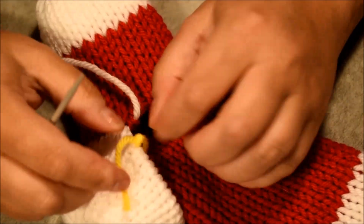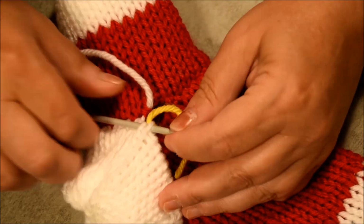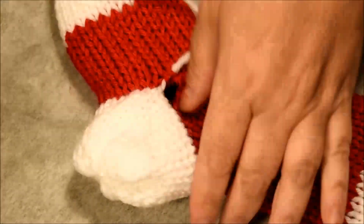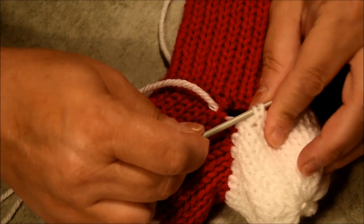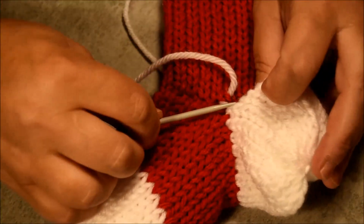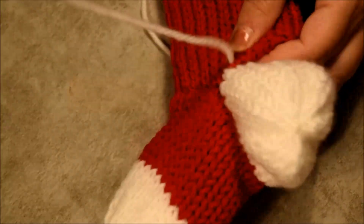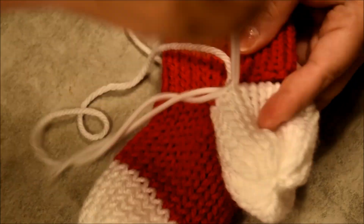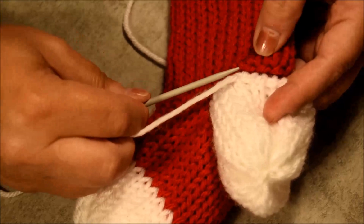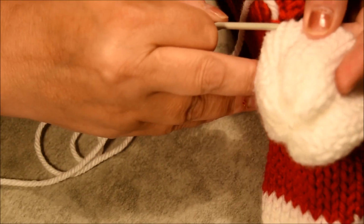So almost there. I remove the stitch marker. Very important to go right in. Don't want to end up with the hole. There. And you continue. Tighten a little bit. Almost there. Put that a little bit faster.